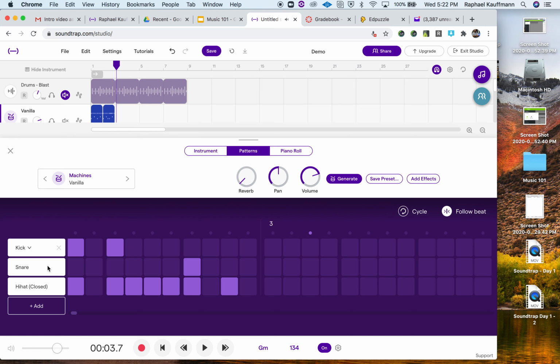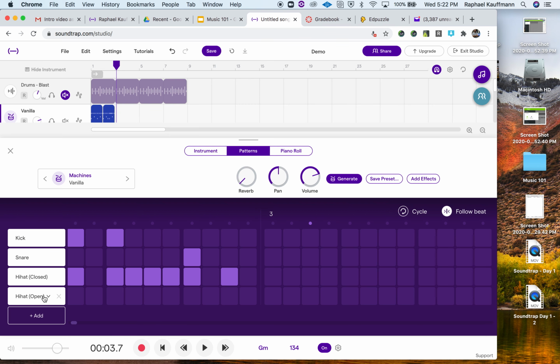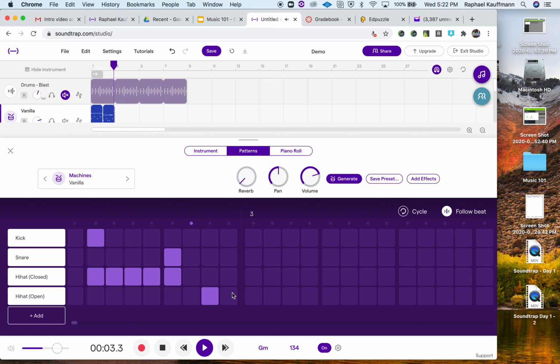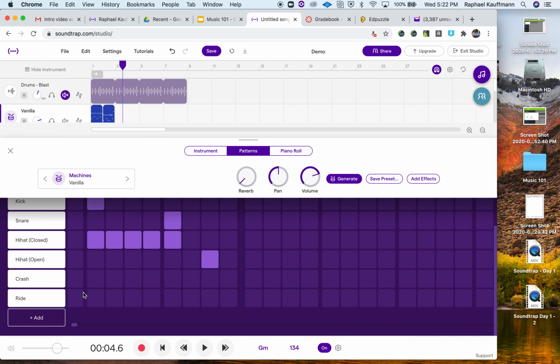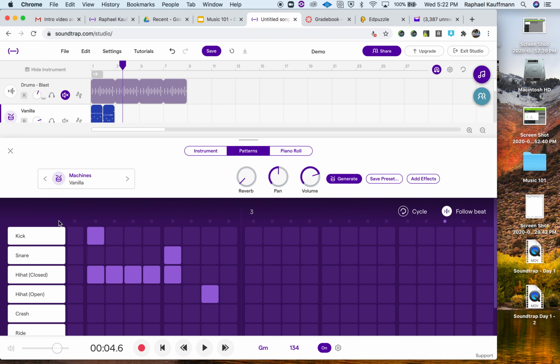If I want to add instruments, those of you who play drums, if kick, snare, and hi-hat are instruments, I hit add, and I have an open hi-hat, and I can just turn that off and turn that one on. Okay, my cycle was off, so it wasn't playing my 2 measures. Now you can bring in crashes, and here, you can really bring up pretty much anything. All right, so that is essentially the pattern generator that they have.